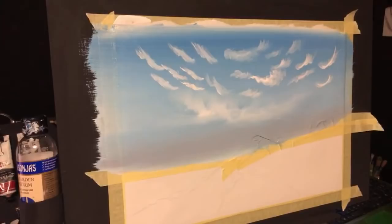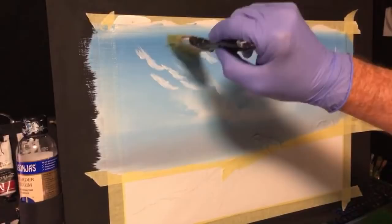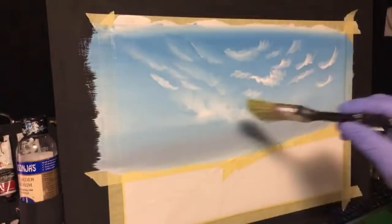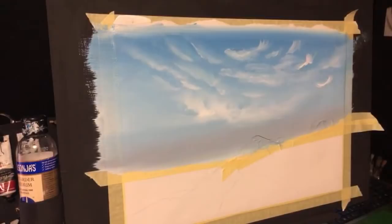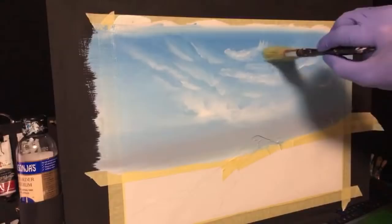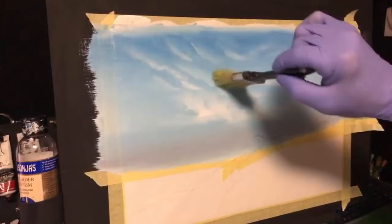Now I've got my blending brush again. I'll grab a smaller one because they're smaller body clouds, and we'll try and flick them up like altocumulus look. Distort them, get them up there. Beautiful sky above the ocean coastal scene here. Just wipe your brush as you pick up paint in your blending. We're just softening those into the sky. Does that look like clouds to you? It's a bit overdone, isn't it? I'll try and kill some of that so it's not so loud.